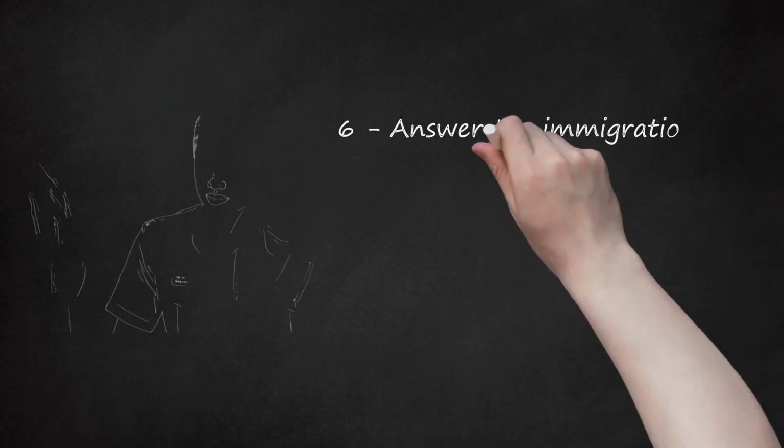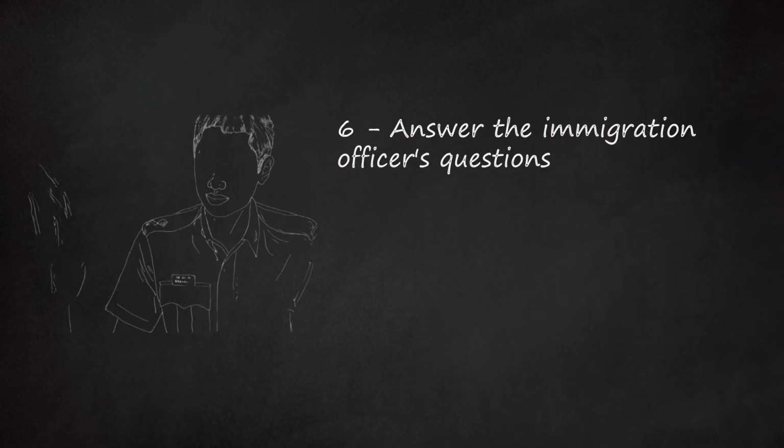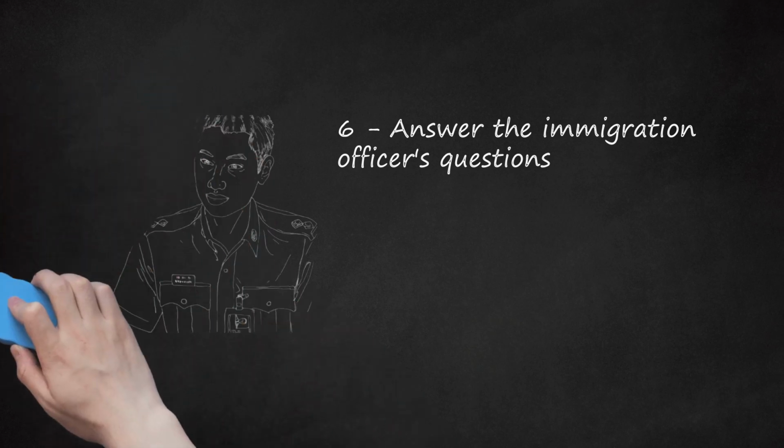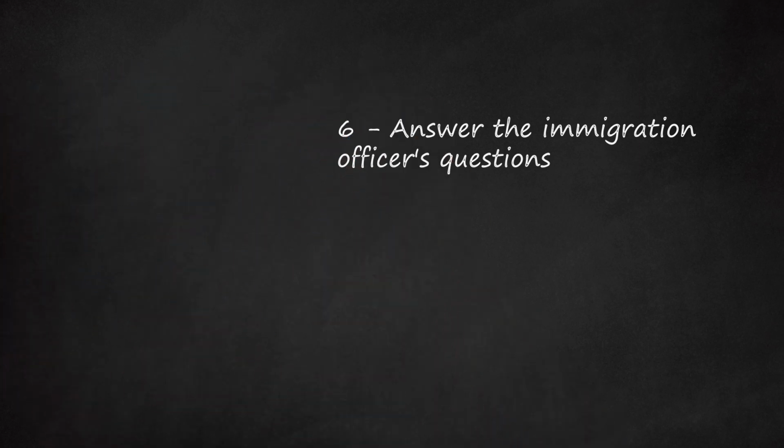6. Answer the immigration officer's questions. The immigration officer will take you to a private office and swear you in, and then ask you questions about the information you provided on your application. They also will ask you and your spouse questions about your marriage. Keep in mind as you answer the questions that you are under oath. If the answer to a question has changed since you completed your application, let the immigration officer know that. If you don't know the answer to a question, simply say "I don't know." Don't try to make up something or guess what answer the immigration officer wants to hear. Ask for clarification if you don't understand a question. The officer will rephrase the question or break it down into smaller pieces so you can understand it.